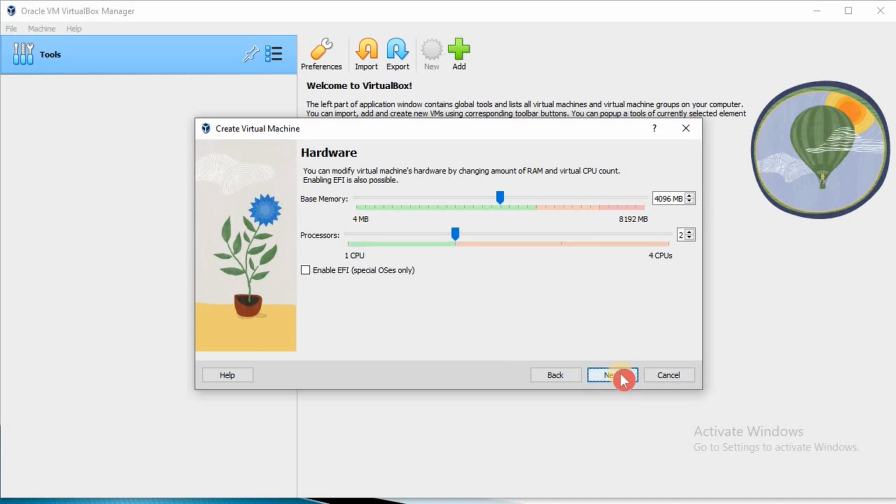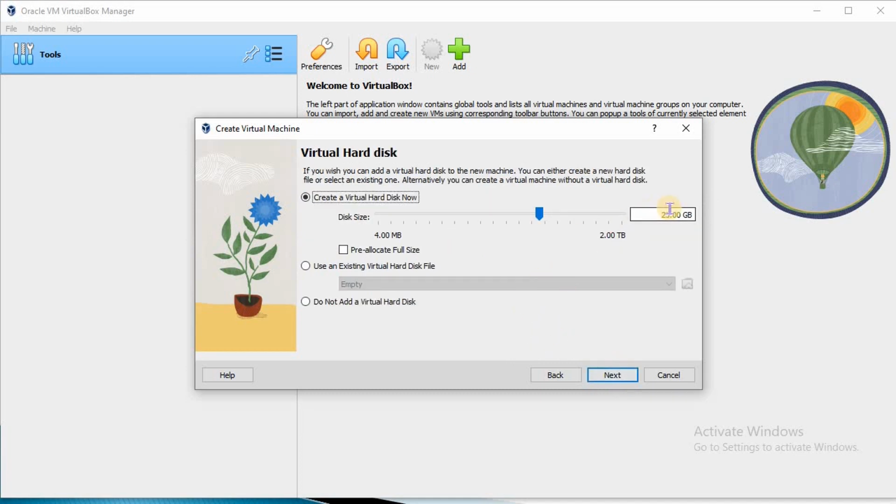I'll click on next. Here it suggests 15 GB by default. If you have sufficient space on the disk where you are installing, whether the C disk or the D disk, you can give around 50 to 100 GB. I have around 50 GB, so I will give 30 GB of space.